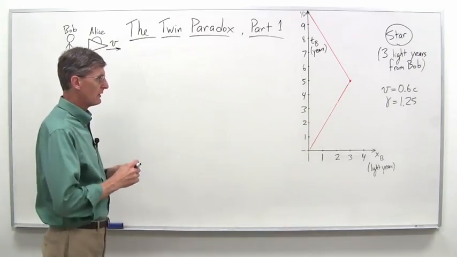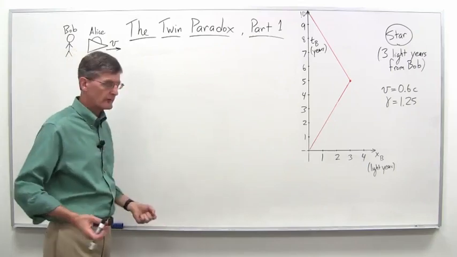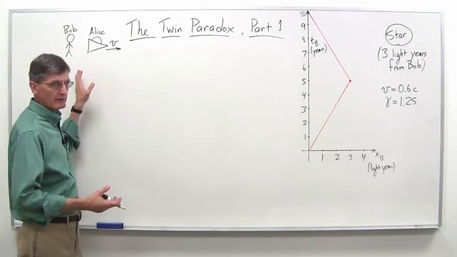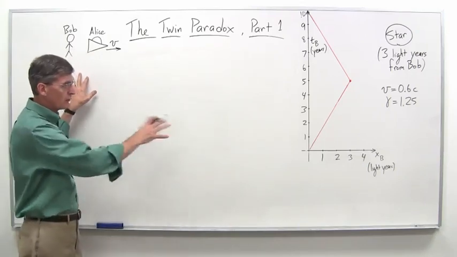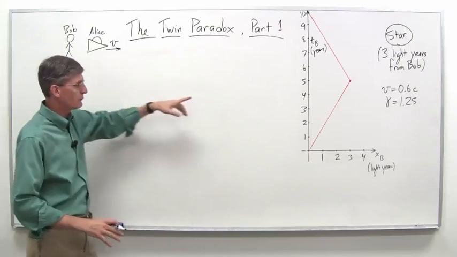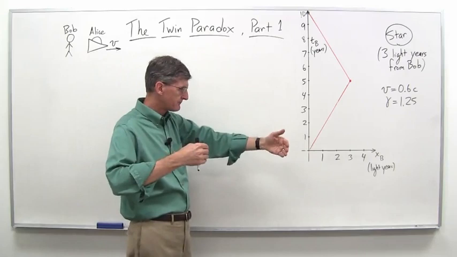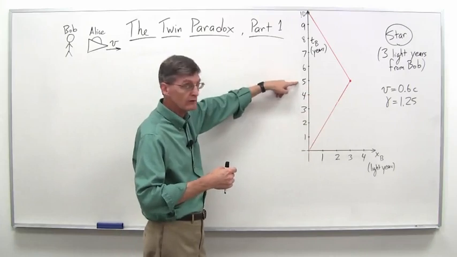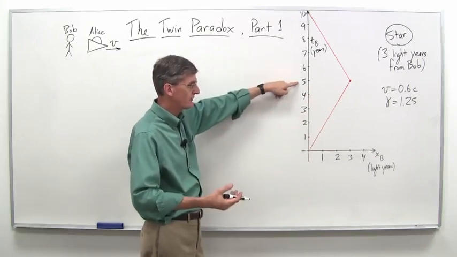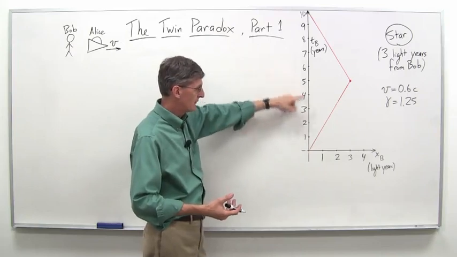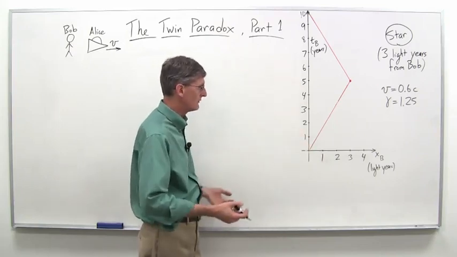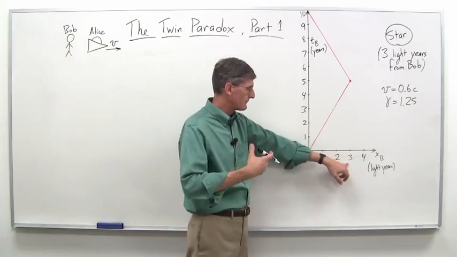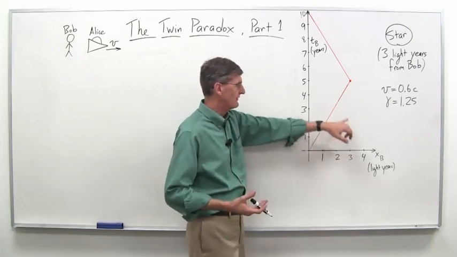And just from our previous analysis with things like time dilation, we can see that from Bob's perspective here, let's just start with Bob and figure out, okay, what's going on with Alice? Well, at a velocity of 0.6 c, as she travels away from him, that means if the star is 3 light years away, it will take her 5 years to get there. 5 years times 0.6 times the speed of light gives us the 3 light years, or really, other way around, 5 times 0.6 gives us 3. We'll just leave it at that.